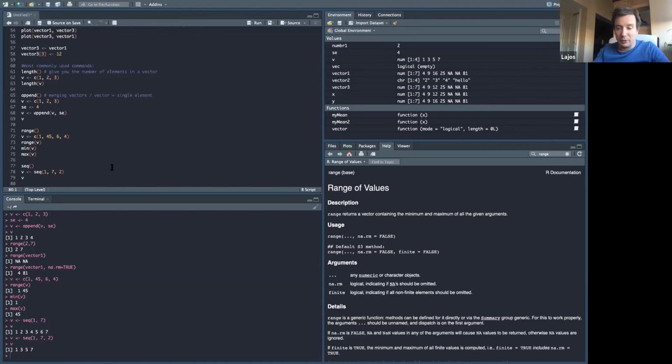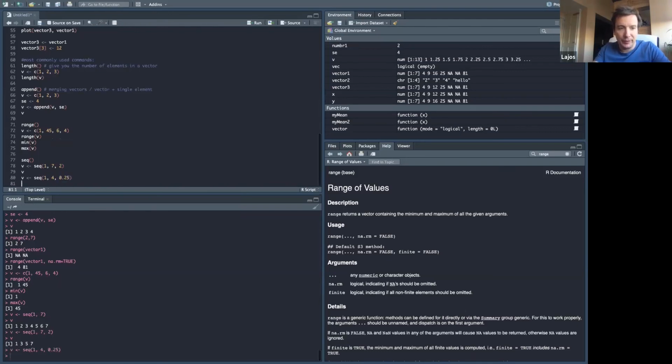So if you do something like going from 1 to 4 by steps of 0.25, I think it is working, but you can have real problems with how the computer stores and defines decimal numbers.